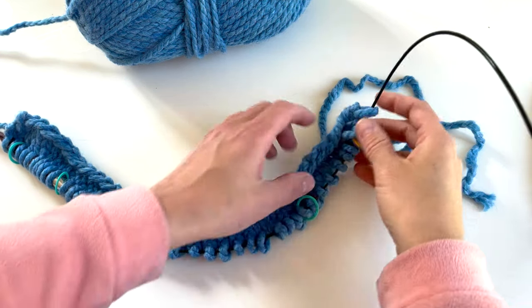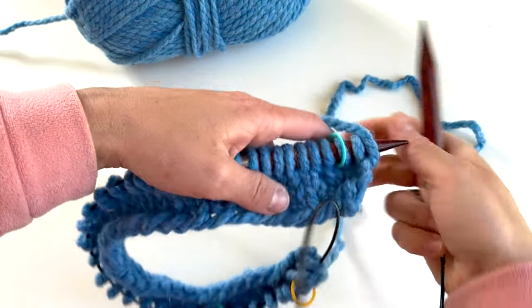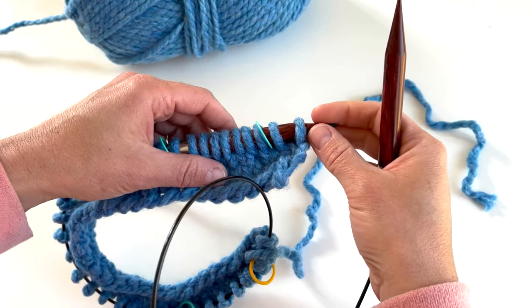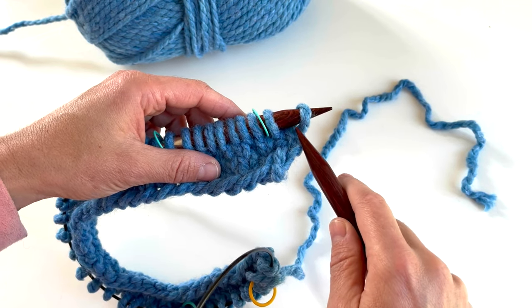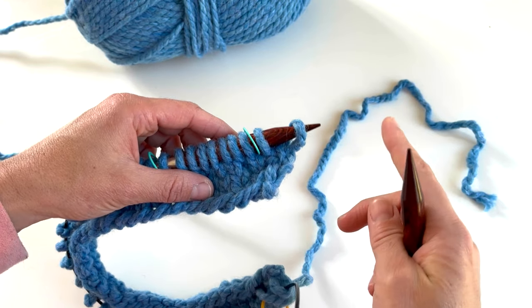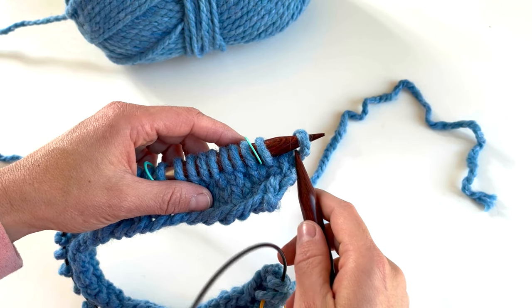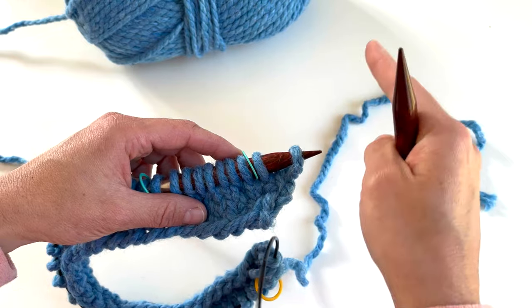So this means now we're working on the right side of the work. I'm just going to talk you through what we're doing again and what the pattern says. It says knit to one stitch before the marker. So we're going to be knitting to one stitch before the marker, which on this row is just one stitch. But we'll be growing this, so those instructions will still apply. So on this row, we're only knitting one stitch, but on the next raglan increase row, there'll be two stitches here, then three, then four, then five.